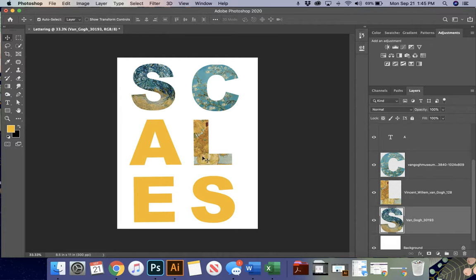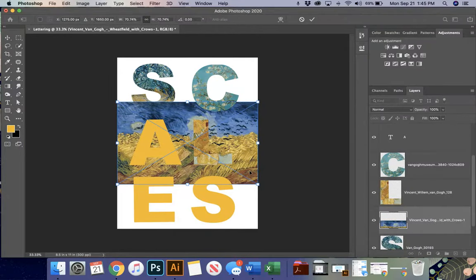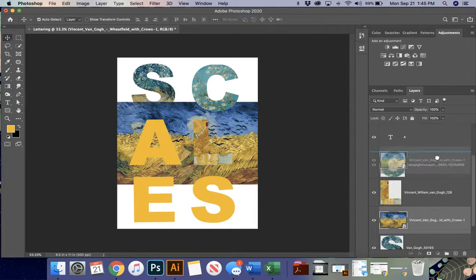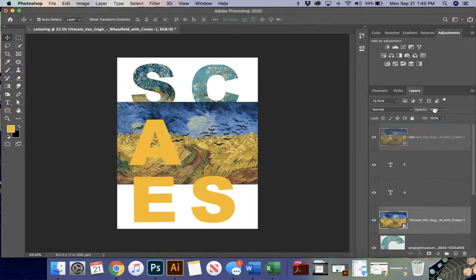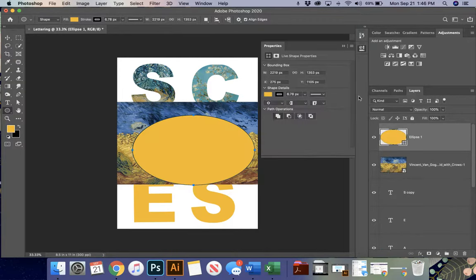It doesn't have to just be letters. It can be just to show you different options. So we'll pull this crow's image in, which was the last thing he ever painted. If I chose a circle instead, for example, if I had a circle that I wanted to cut out, we'll do an oval.